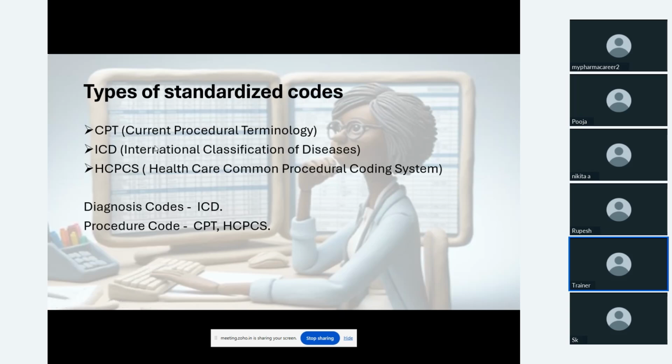Okay, so these are the terms we are using that I just want to tell you. That's why I gave that example. And HCPCS also has an alphanumerical coding system, where both numbers and alphabets will be there. So there are many codes like that, and we are going to see that as well.